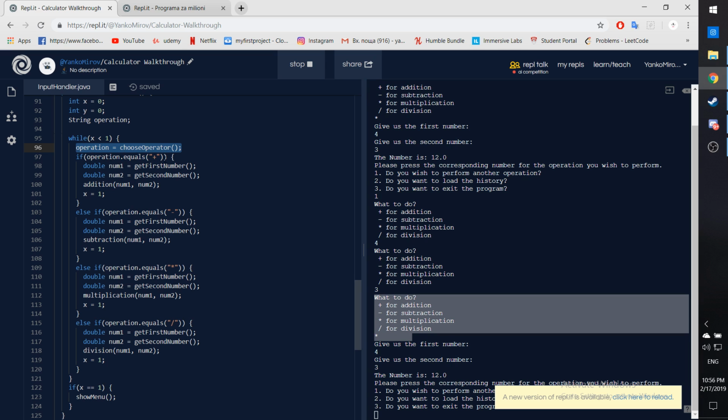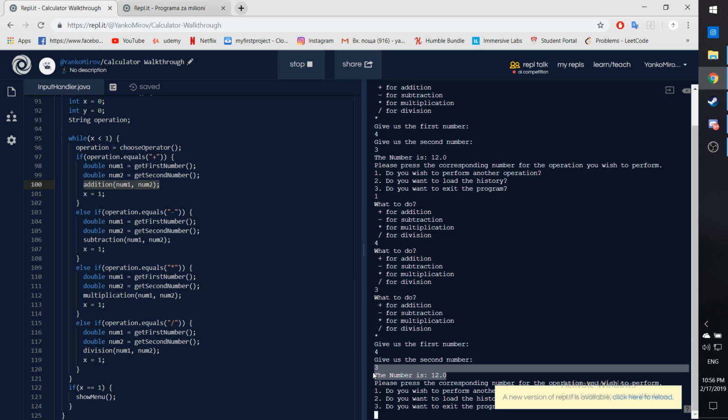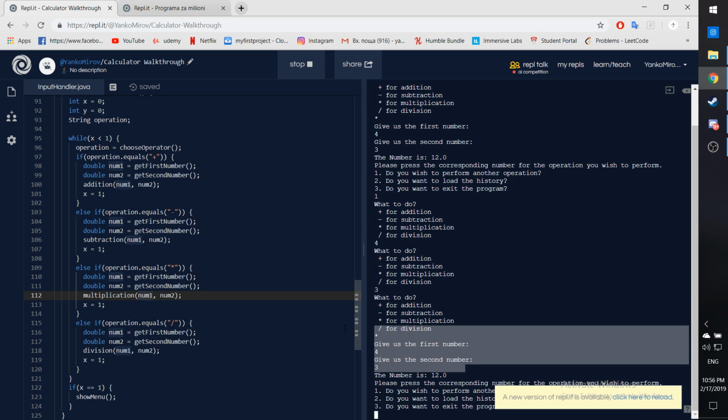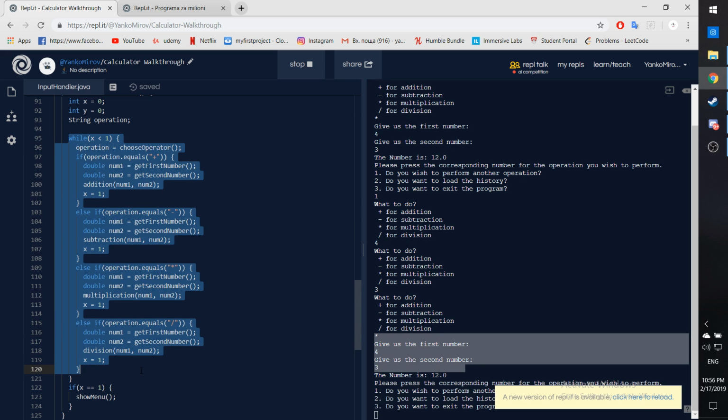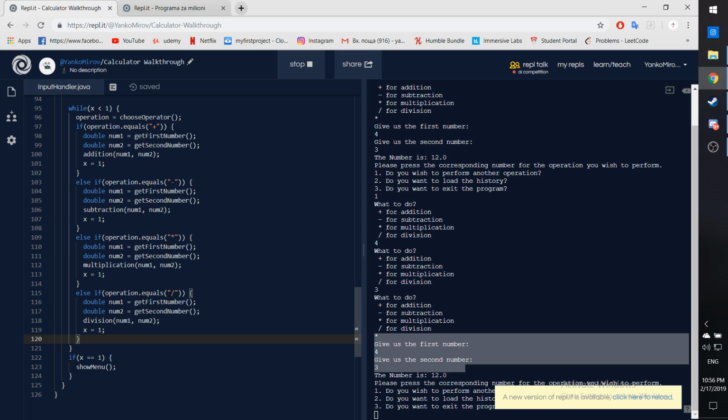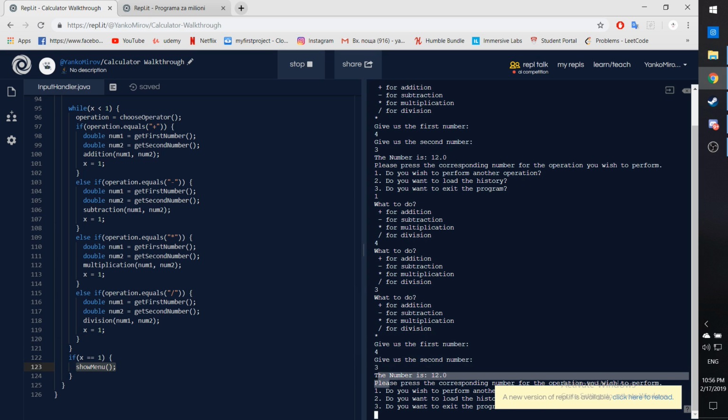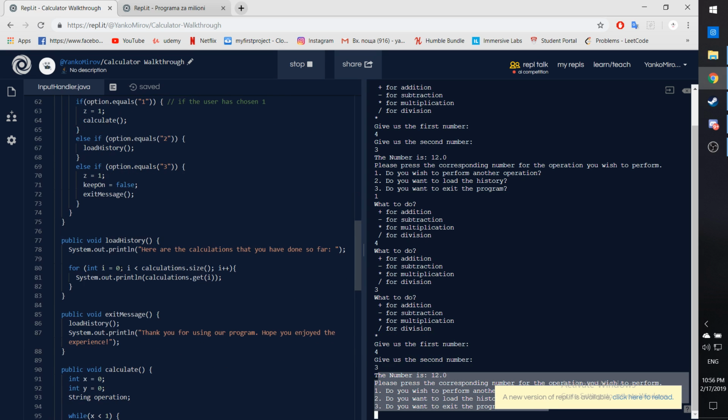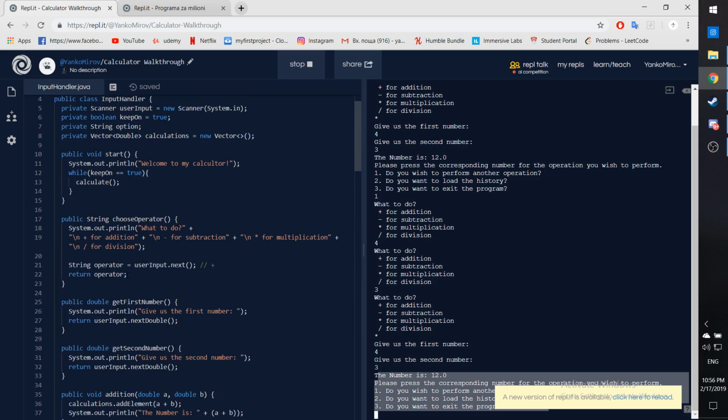Then we're asking for the first number, we're asking for the second number, then we're performing the operation here, and when all of this is done, we want to show the menu. Well, if all of this is done, that means that x is equal to 1. So whenever x is equal to 1, and when we're out of this function, we're basically saying show me the menu, and this will be the menu, because here it is. We created that in the previous video.